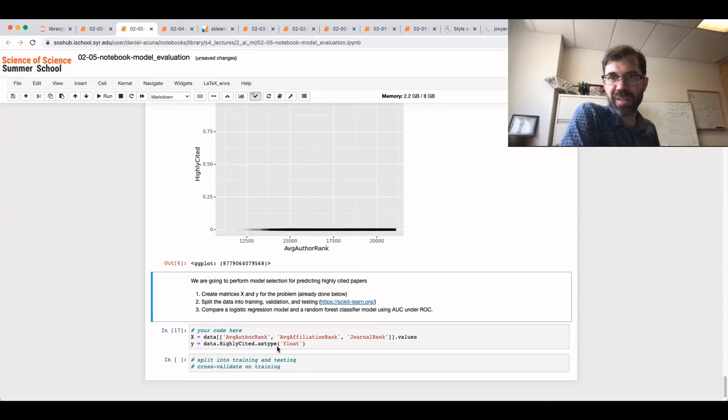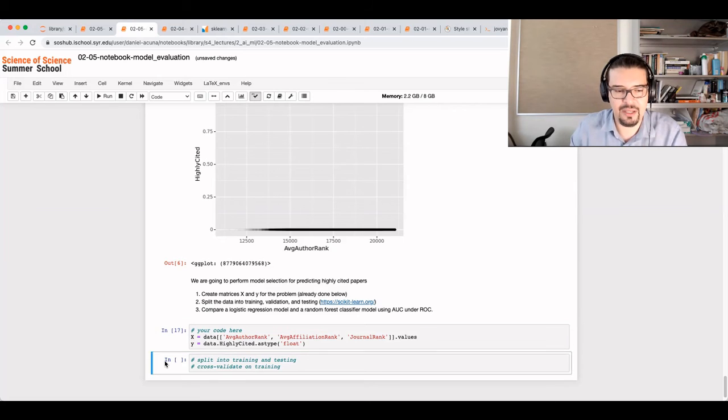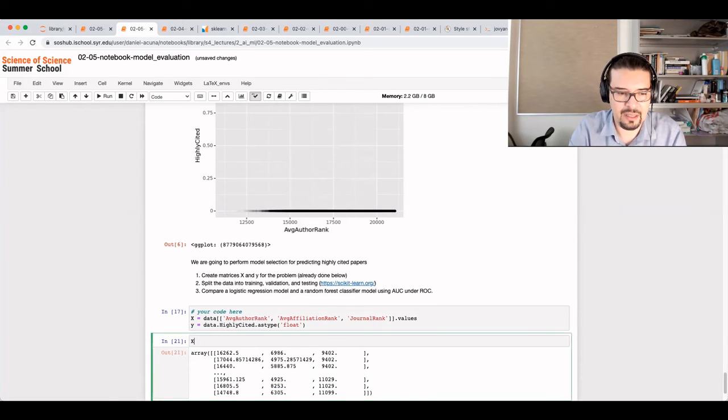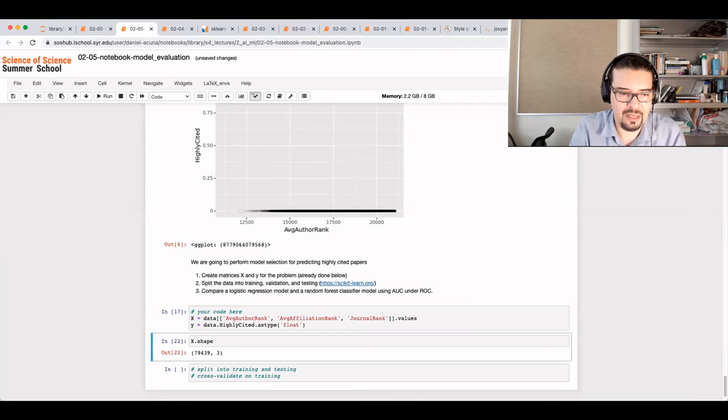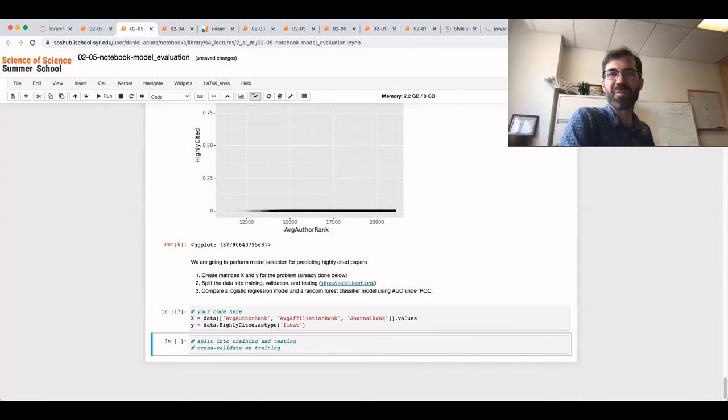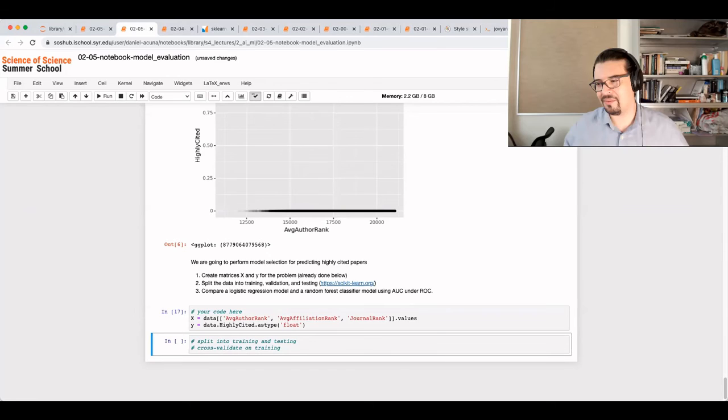Are we allowed to use all the data now, or we just have to use 1,000 samples still? Oh, we should use 1,000, yeah, because the data is too big. Oh, it's not that big. Let's use 79,000. Let's see. Okay. Might have an effect on which model. Yeah, that's true.